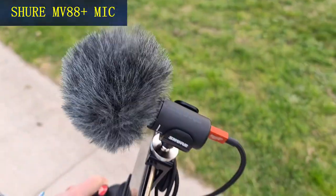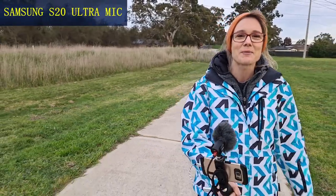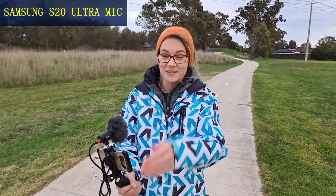We're in a nice open area now. We'll be able to have a really good test run of it once we walk down a bit further into the more open area here. So yeah, just live from Melbourne, South Bragg.